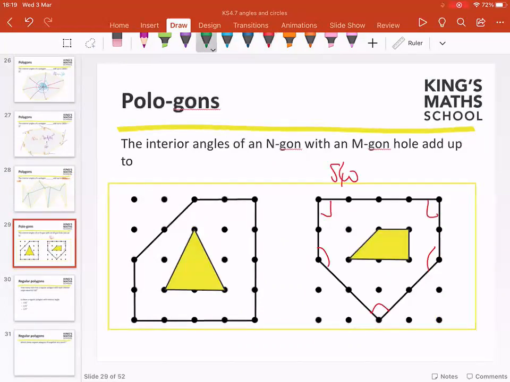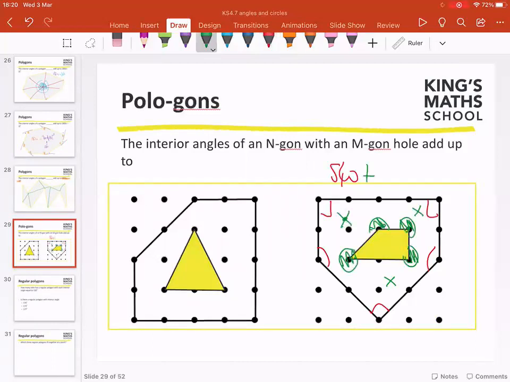And then I think realistically, you'd say that that's an interior, that's an interior, that's an interior, and that's an interior. You know, from the point of view of somebody on the inside of this pentagon, the point of view of people standing there, or there, or there, it looks to me like there are some more walls. It looks to me like there are some more angles. So I think it's reasonable to say that these are also interior angles.